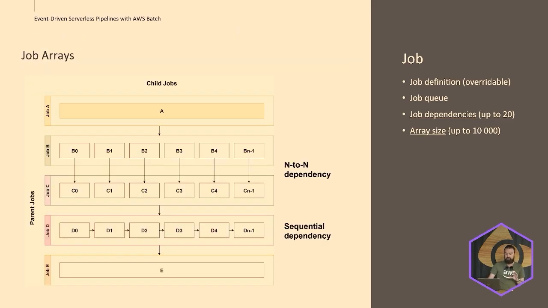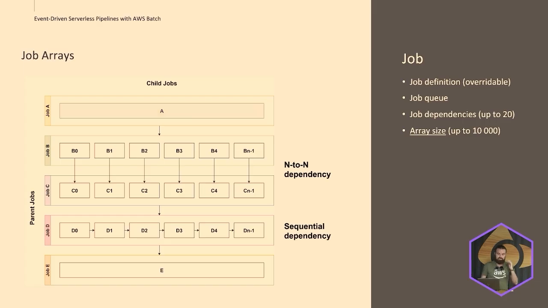And here is job arrays and more dependencies. So your job can be an array job, and it can be split into 10,000 small parts. Basically what it means is you have a parent job, and then you distribute your workload over a lot of smaller instances, and together it gets the processing done.